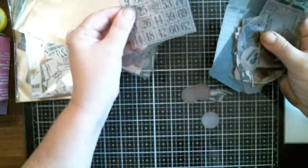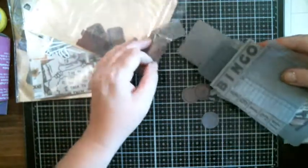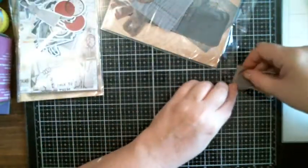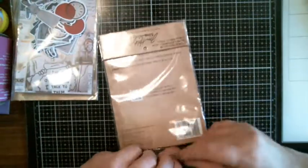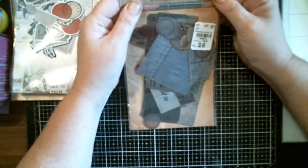Ooh, look at the bingo card. That's cool. She said some were used and some weren't, so I have a feeling this one wasn't touched. I can never figure out what to do with these little circles. I end up using them for something, but to me I think they're one of those, why Tim? These are Tim Holtz. Okay, there's his name, even if it always looks like Jim. When I first started getting his stuff, I thought his name was Jim.